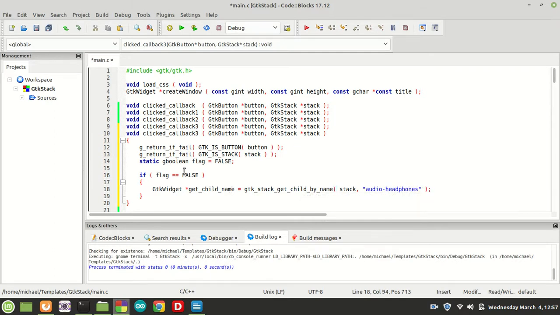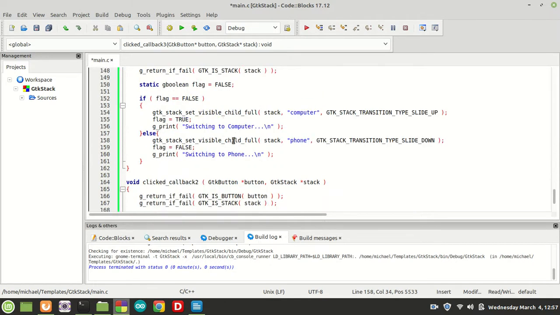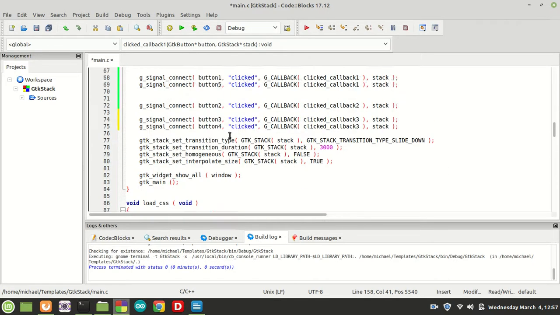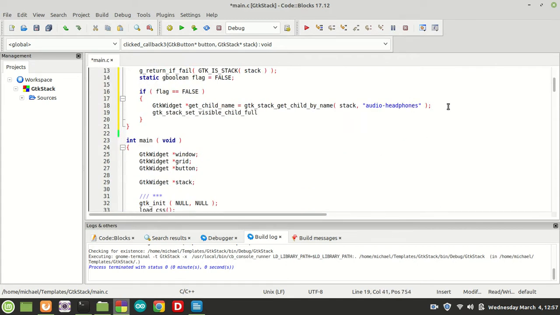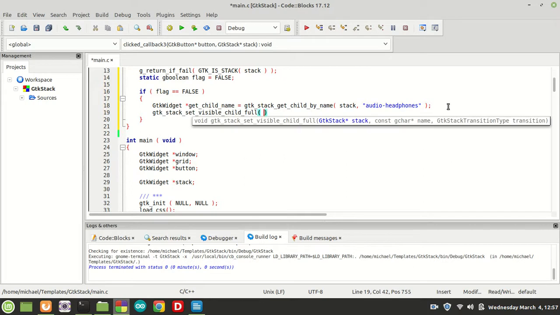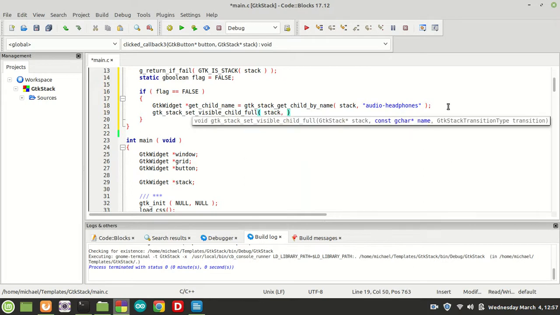Now because we have it, we are going to call again the gtk_stack_set_visible_child_full, which we already used right here. So we are going to call this one again. We are going to pass the stack as the first one, and the second one will be the audio headphones.